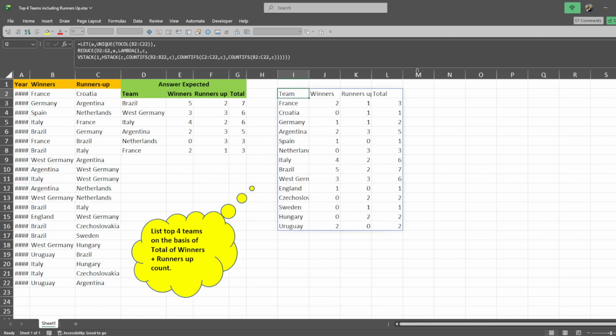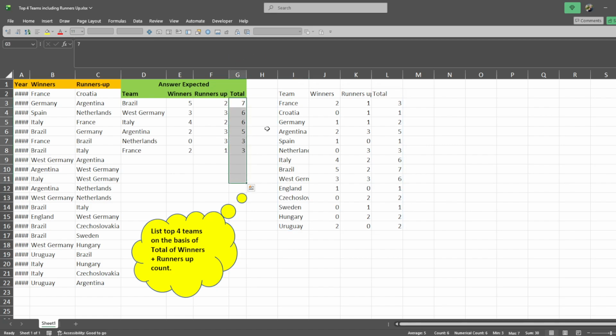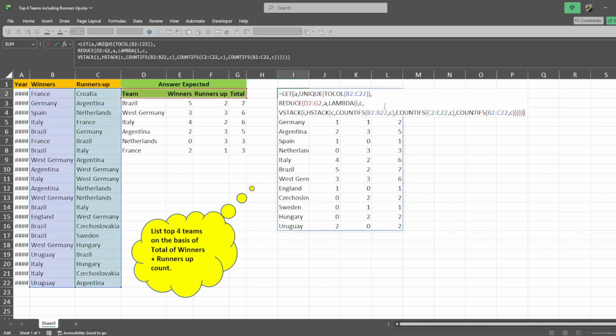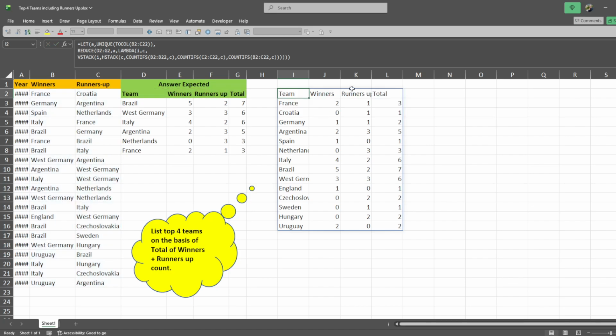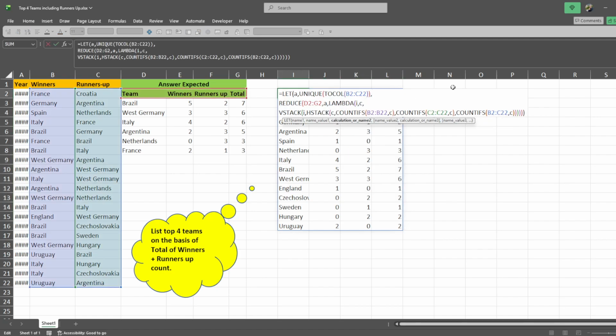Okay, and now we just take the listed top 4 for total. Okay. So it's not sorted right, but I think that's okay, because I can just sort anyways.